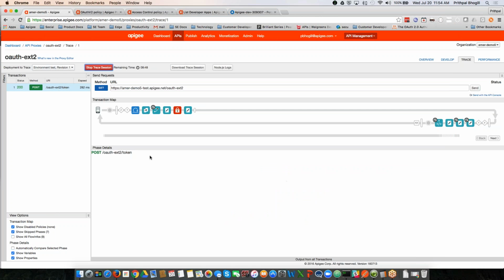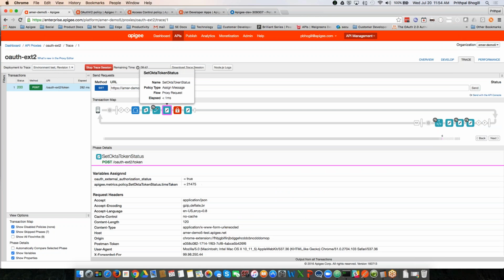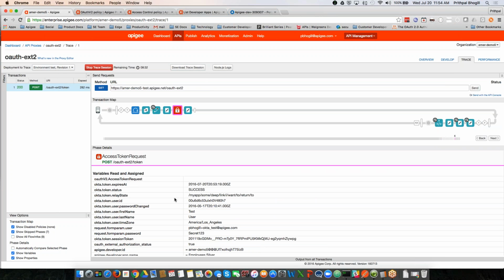So if I go back into the trace tool, you can see that we extracted some information out of Okta. We set the variable as we spoke about. This will let Apigee know that the external authorization was successful. And when it is, you can see that we are essentially setting the access token value of Apigee to the Okta session token, right? This is an example of how you are minting a token within Apigee, but it is actually created somewhere else, and Apigee is merely sourcing the value from there.